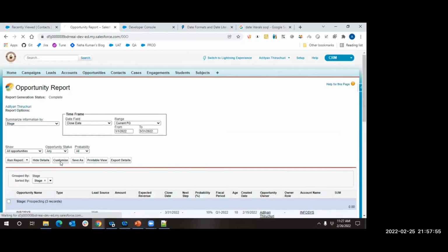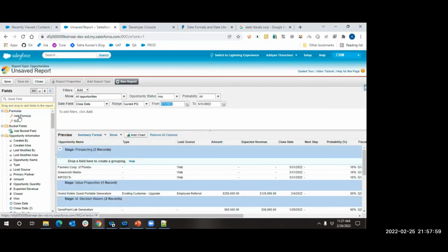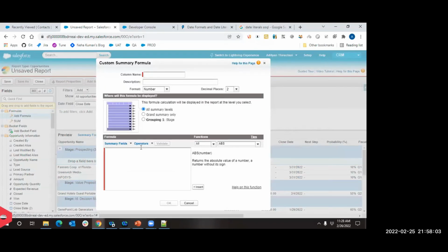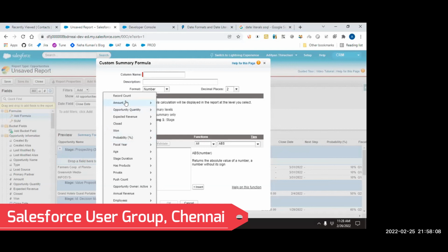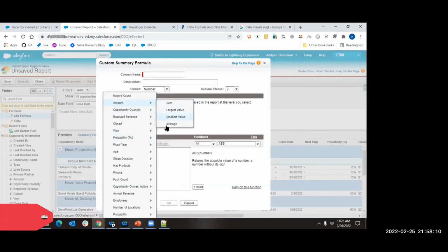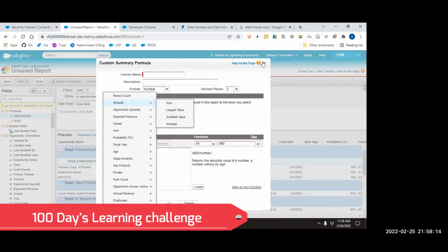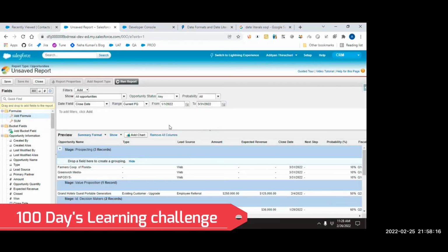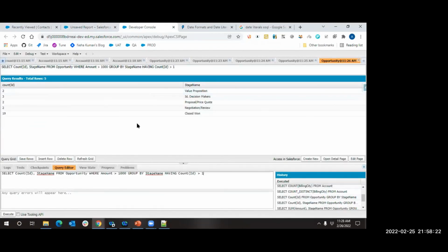Let me show you what I just did again. When you're trying to add the fields under formulas, you can click on add formula. You have to drag it over here. And when you say add formula, there is an option for you to select which kind of field you want to really make use of, and what kind of rolling up you really want to perform. In this way, you will be able to do the roll up. I will be able to achieve the roll up without having to create a new field on the summary report. And that is what we did in SOQL as well.